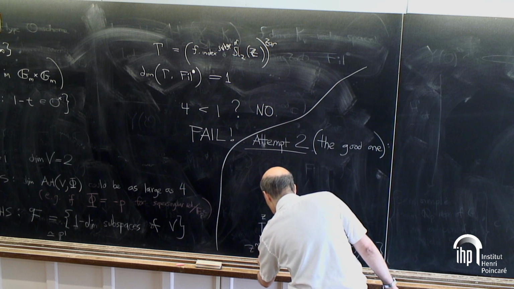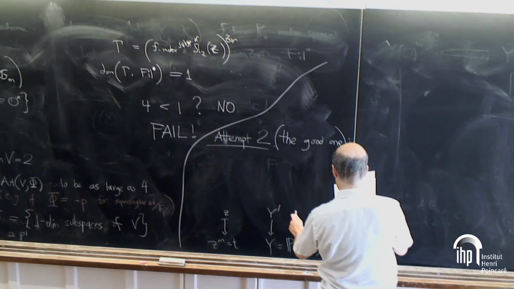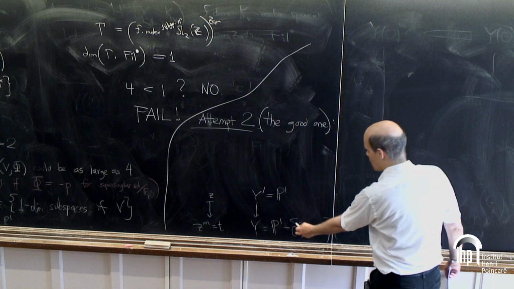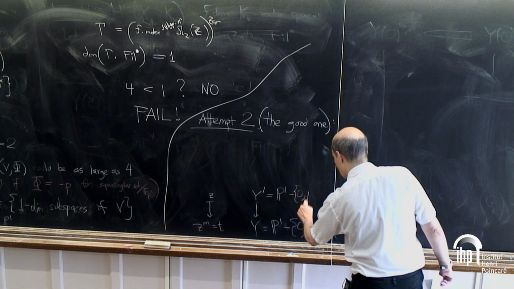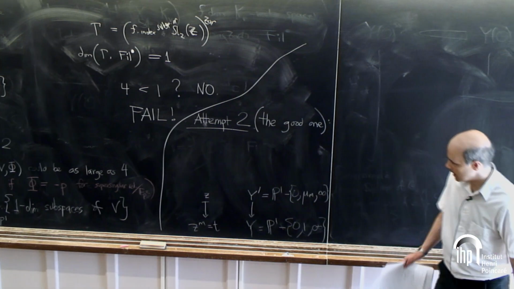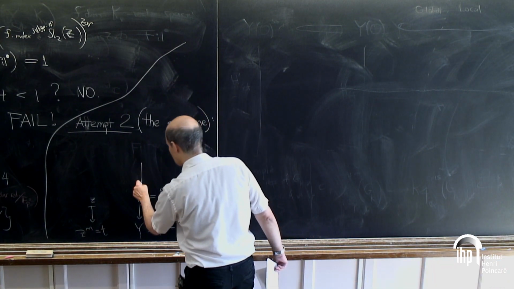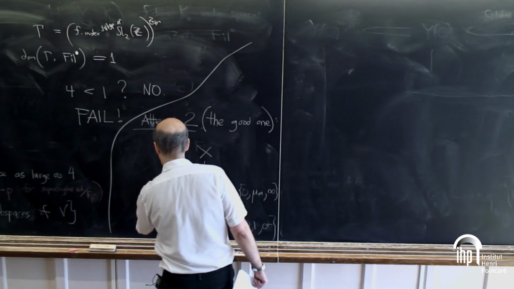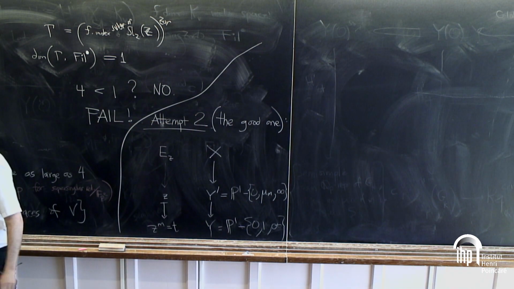T is the coordinate here, and z is the coordinate here, and this is the mth power map. So P1 goes to P1 via the mth power map, but now I remove the mth roots of all these things. So I remove 0, and I also remove all mth roots of unity and infinity. So I get another curve that has more punctures. And then on top of this one, I'll put the Legendre family. So above each z, I'll have the elliptic curve E sub z that's given by y squared equals x times x minus 1 times x minus z.